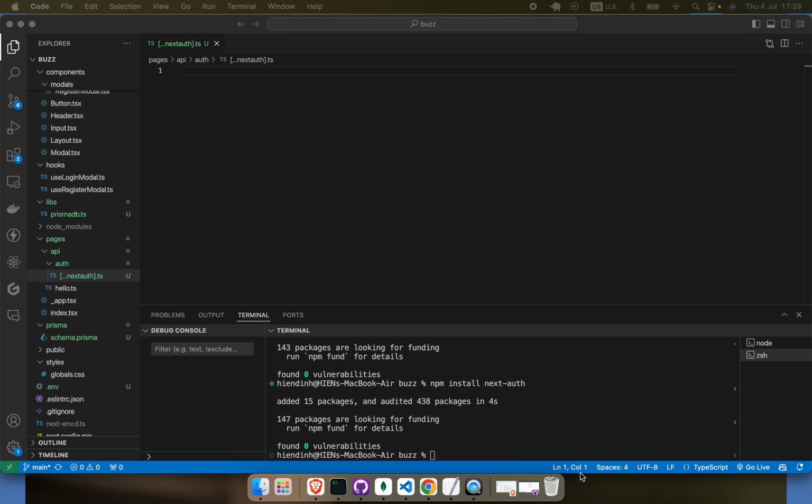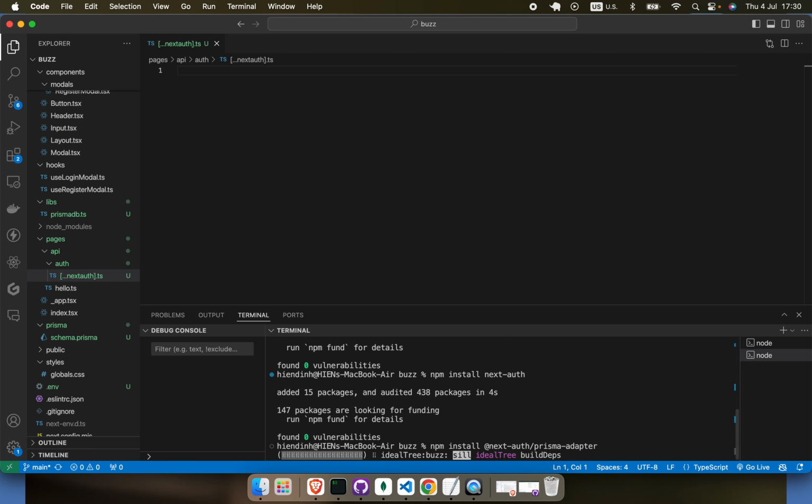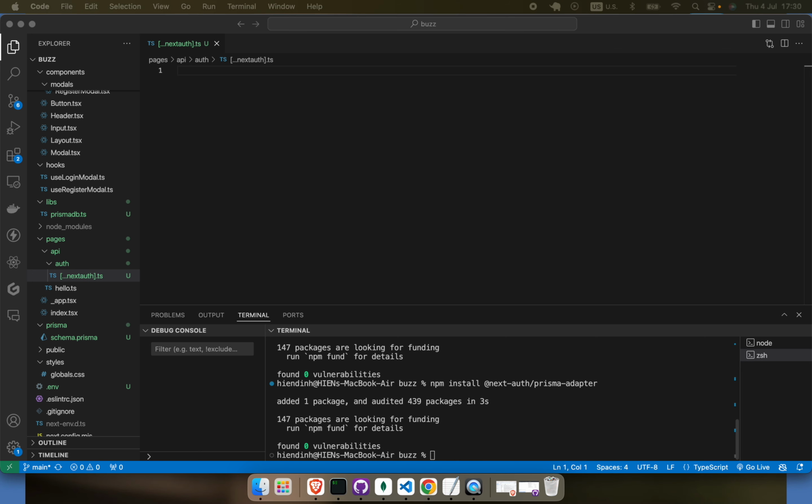Make sure you have this @ right here. I know this looks similar to what we just installed, but this is a separate package and we need it for Prisma.